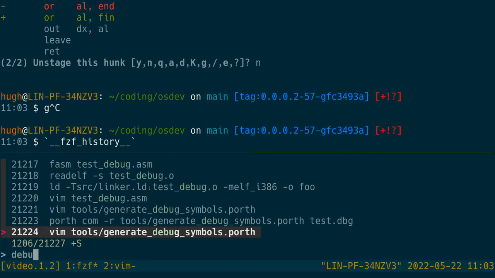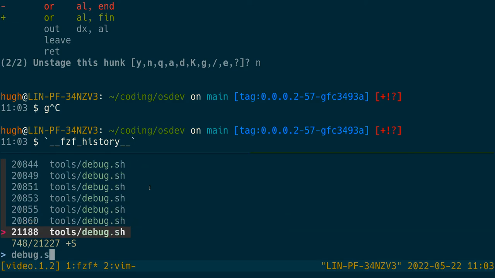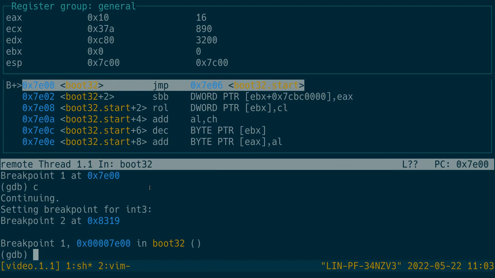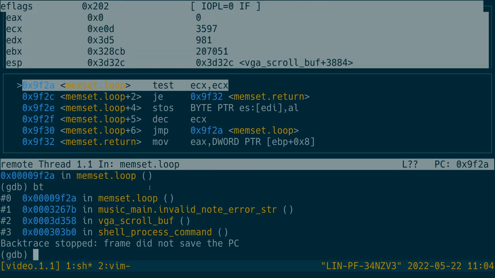And we'll check that we can still debug and it does the things and it goes reasonably quick. Yeah, cool, that looks good, and we can kind of see where it stops up stuff.